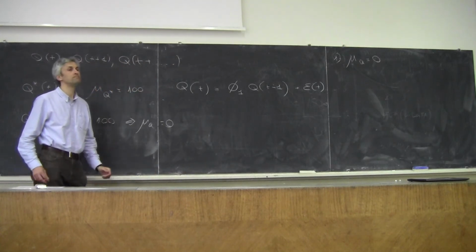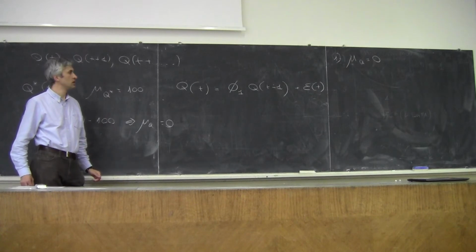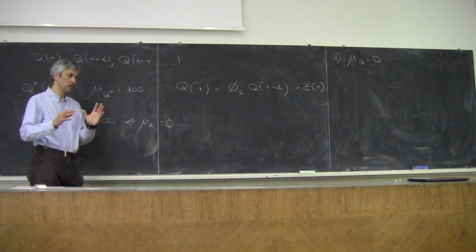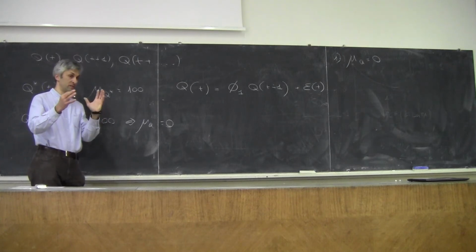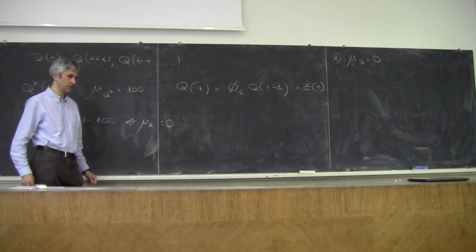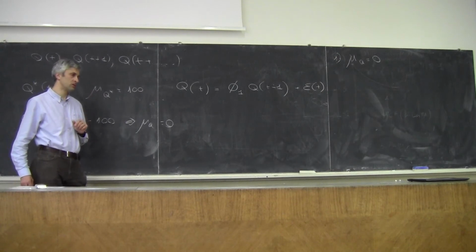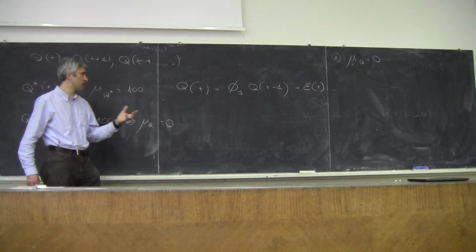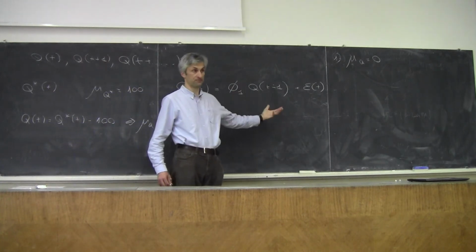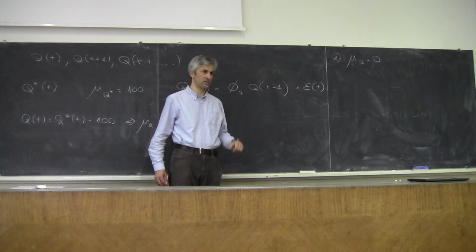Okay? Sorry, I didn't understand. The probability distribution is the same for Q_t and Q_{t-1}? No, it's related. It's not the same. They are, let's say, relatives. Okay? They are related. But you made a good question. Now the question could be formulated in this way: what is the probability distribution of Q_t given the probability distribution of Q_{t-1}? This is a good question.